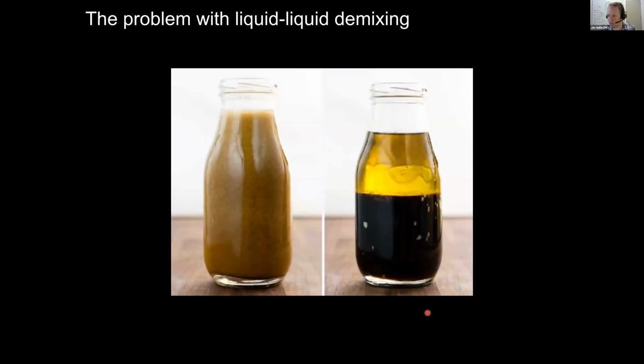However, there's a problem with this analogy. Right? If you mix your own salad dressing, you let it sit for a while, then you know that it will separate. And that is something that is not good for the cell. Right? If all my proteins are in one place, I only get these two phases here, then I lose the ability to selectively control the expression of all those thousands of genes that I need to regulate. So maybe it's a good starting point to think about as a model, but for sure it is not going to be a perfect explanation for what we observe.